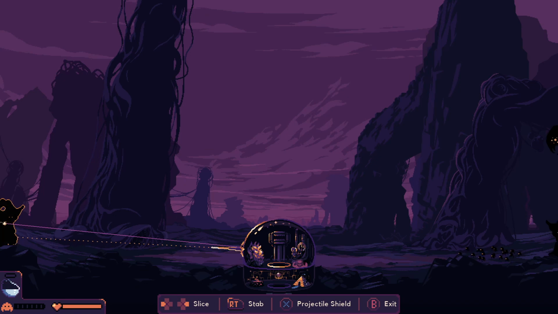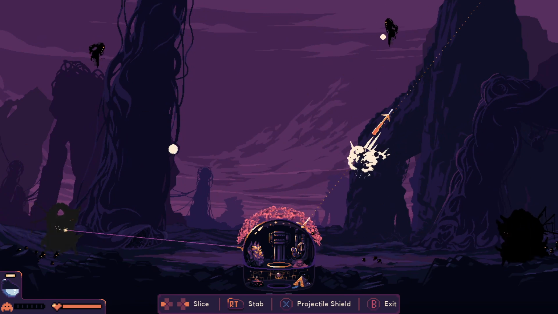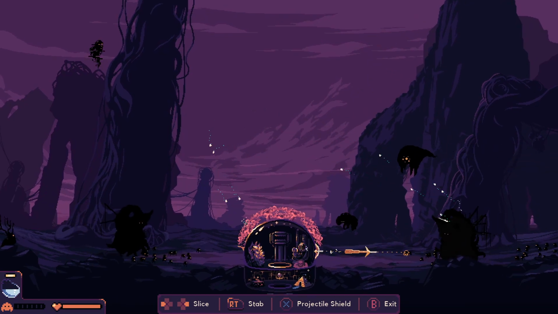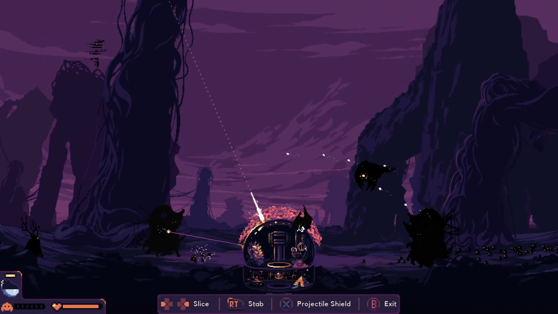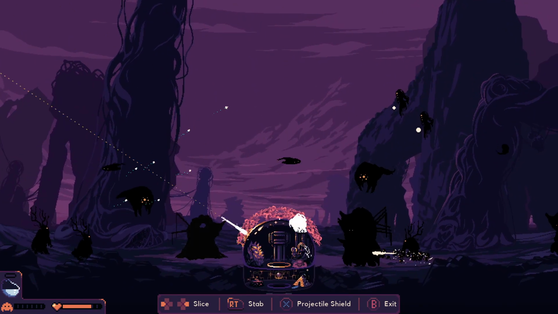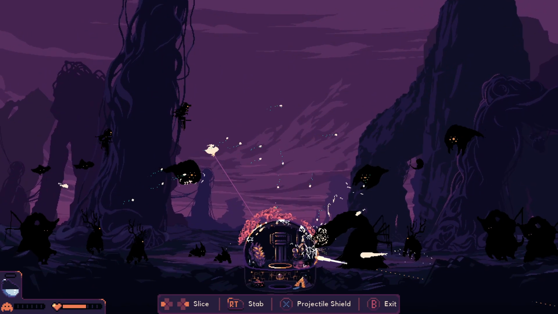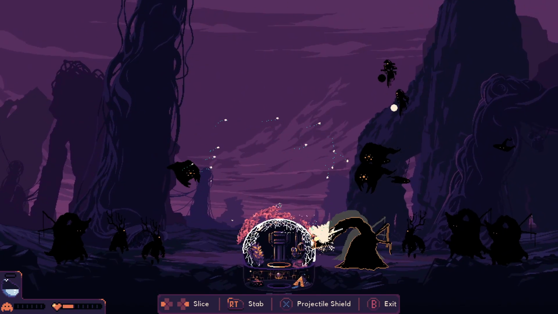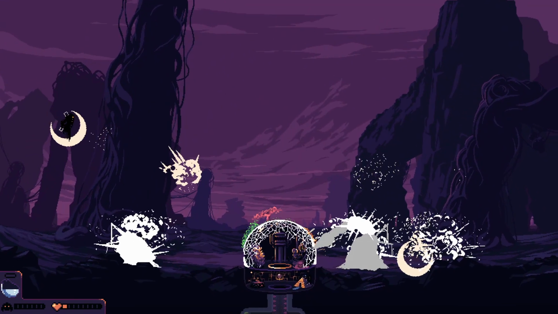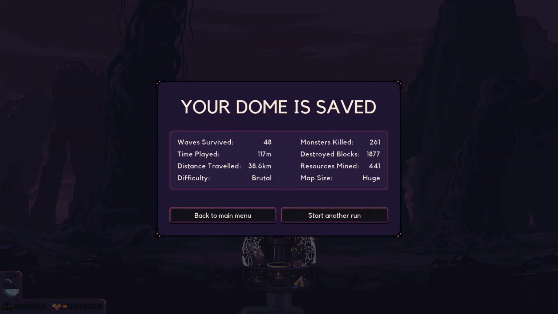Remember, 50 bonus stab damage is nothing to sneeze at. One taps those guys, that is good to know. Bounce, bounce, bounce it, bounce it. Yeah, I'm gonna have to continue. Ooh. God damn. It's all going at me. It's a good thing I've got this thingy. Relic to save me. Wow. It is tough on brutal mode, especially with the new enemies.